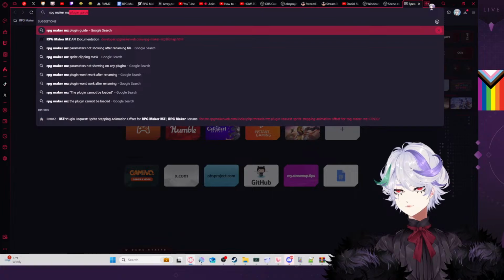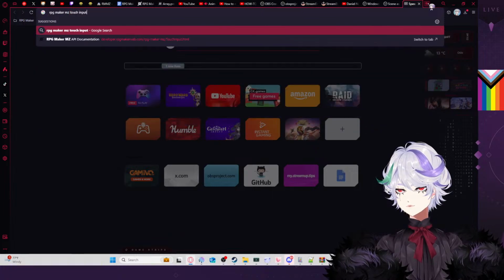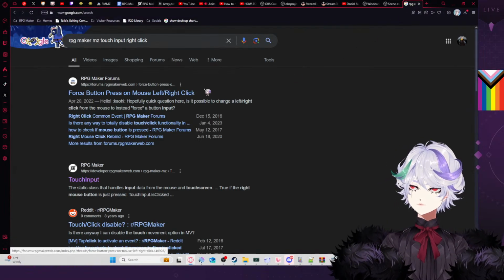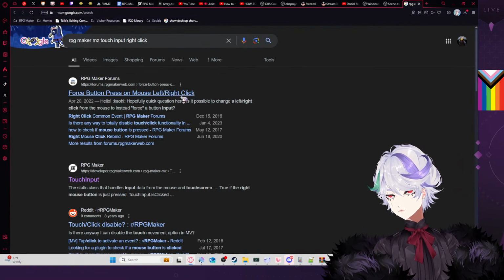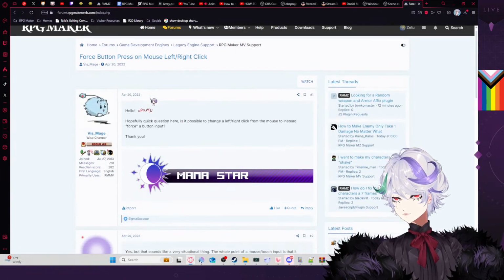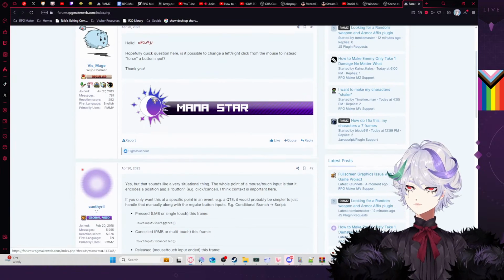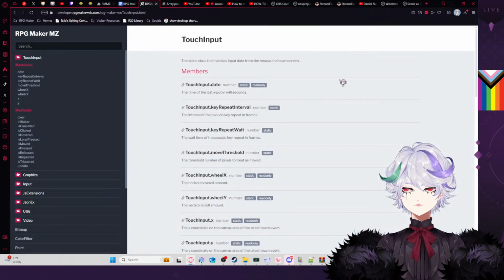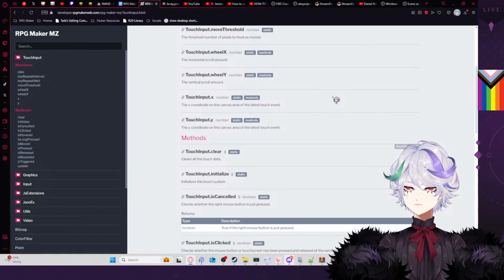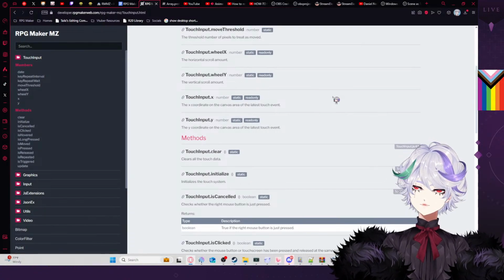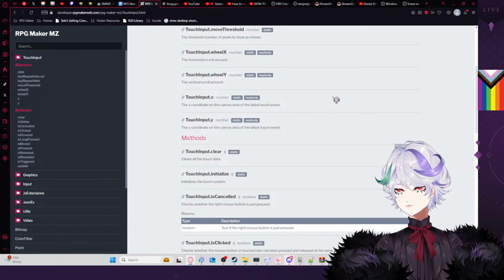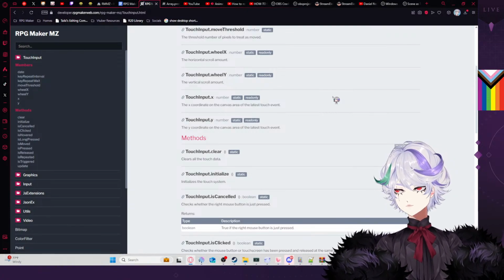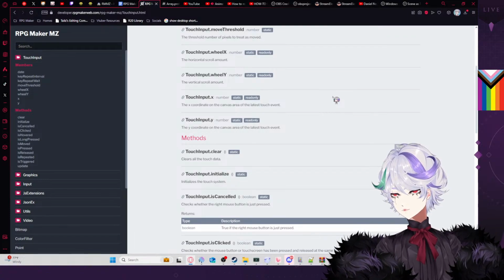RPG Maker MZ touch input, right click. Touch input is canceled. Okay, there is a right mouse button thing that is canceled. Right.